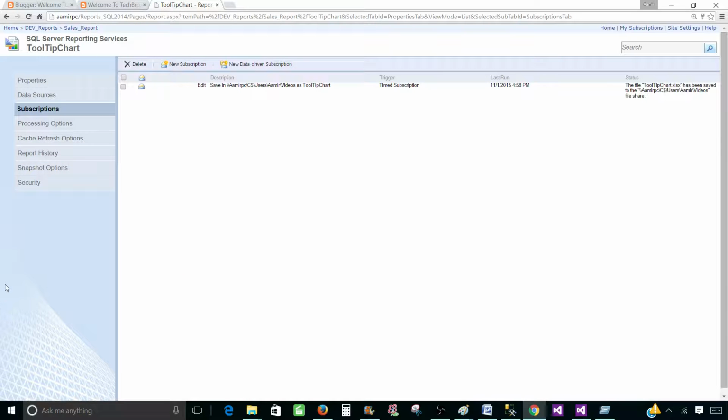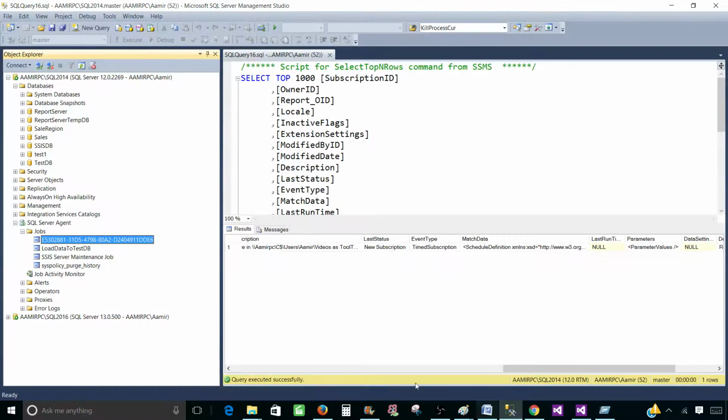Now you have scheduled the subscription and everything, but let's say you would like to run this report and export to a folder at any time. That's called on demand. Your user is asking, can you run this report? I would like to see it in the folder. You have multiple ways, but I'm going to show you from here.